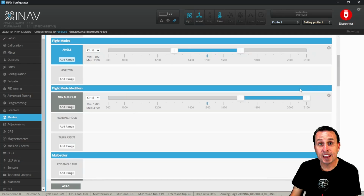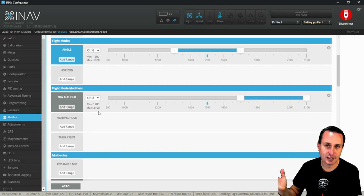Now, of course, to enable altitude hold on your quadcopter, if you have a barometer or GPS module, I'd really recommend that you have a barometer for any kind of accuracy. GPS module is just, it's not going to work super well. It depends what kind of level of accuracy you're looking for. So if you're way, way up in the sky, maybe it's fine. But anywhere kind of near the surface, you're going to really need a barometer.